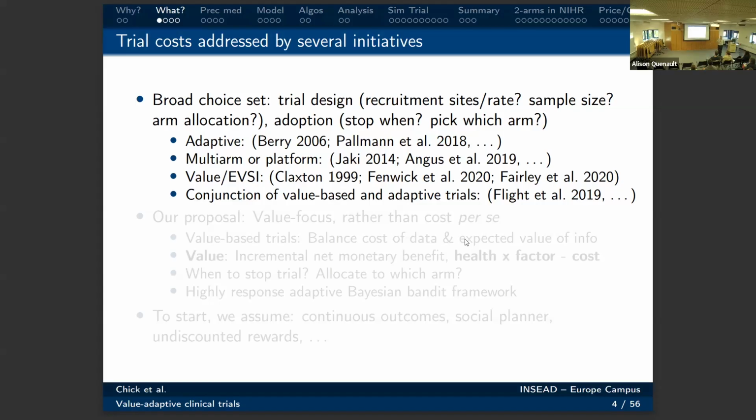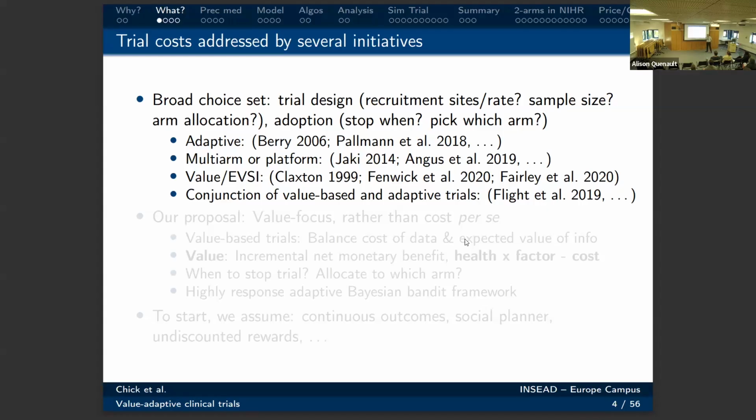So the colleagues that I've been working with at Sheffield for some time, Alan Brennan's group, as well as some of the colleagues in York, really looking towards, well, what's the expected value if I were to collect additional information? But that's more at the health economic analysis phase, the health technology assessment phase.